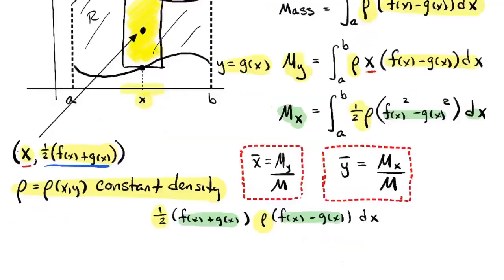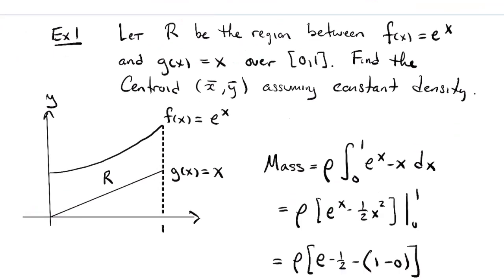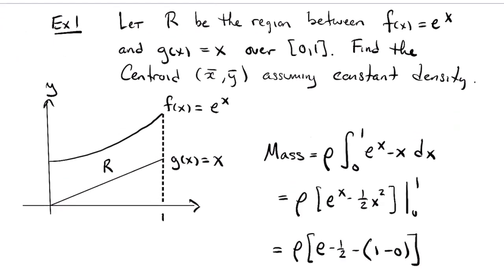So just a quick computation. I've written this out, so I'm just going to narrate it rather than writing all the details. But I would encourage you to stop and see if you can do it without me. The example that I picked: I want to take the top curve to be the exponential and the bottom curve to be linear. g of x is x.